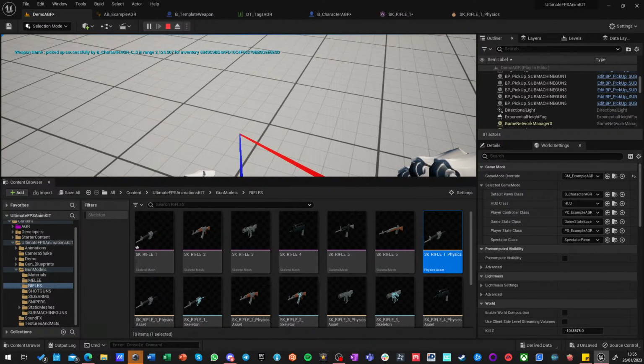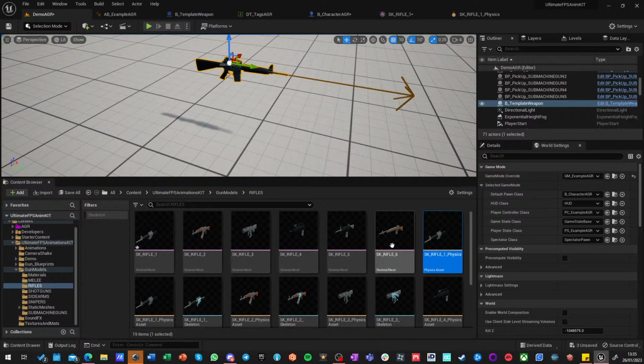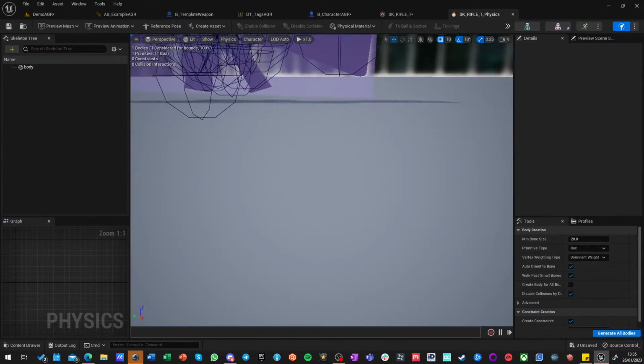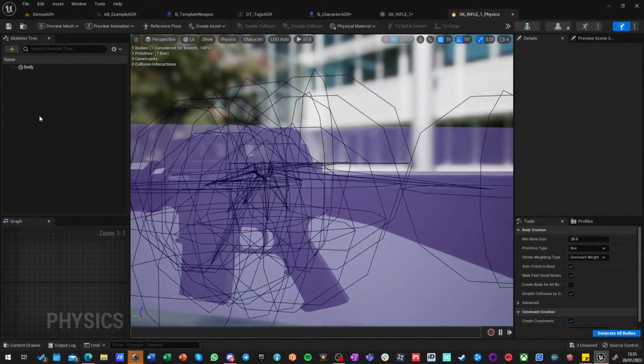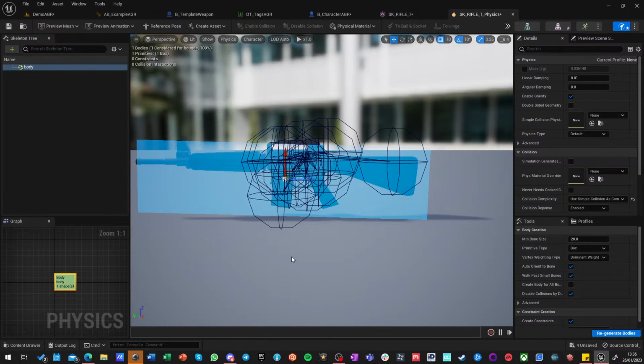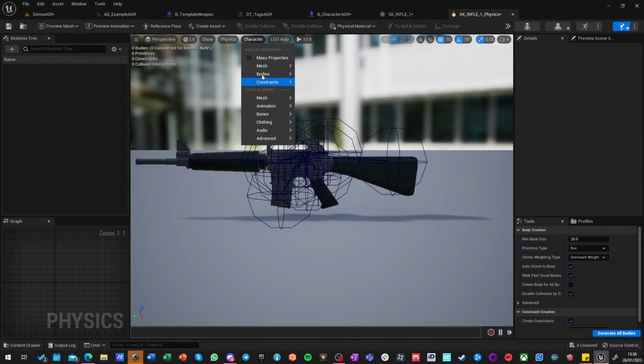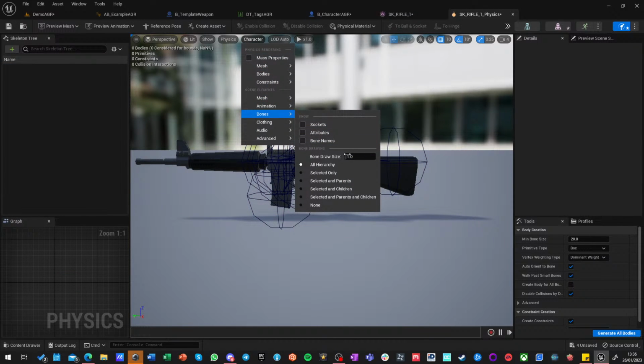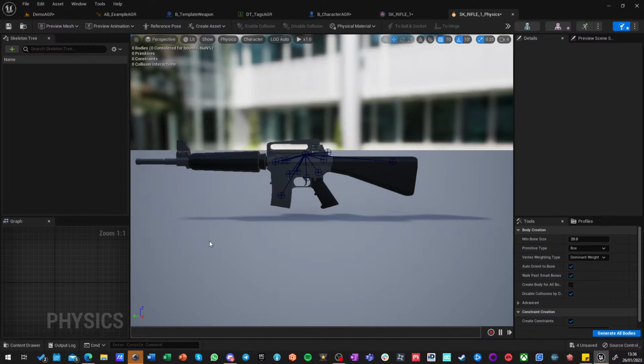It's just fallen to the ground. What's wrong with this body? Like, I did place it correctly. What if I just... Why doesn't this save? Bone draw size.